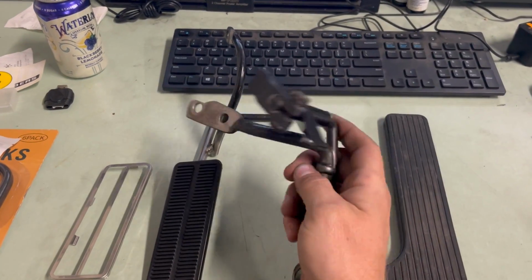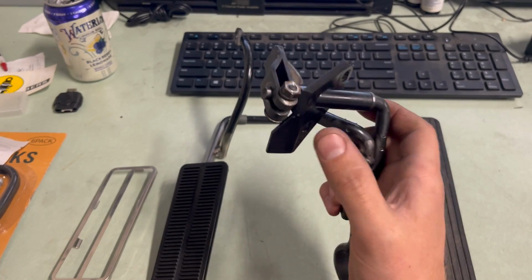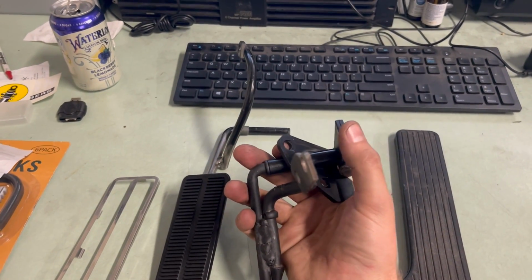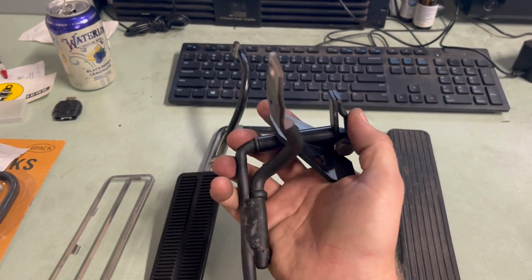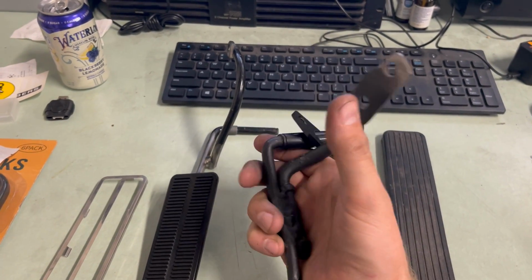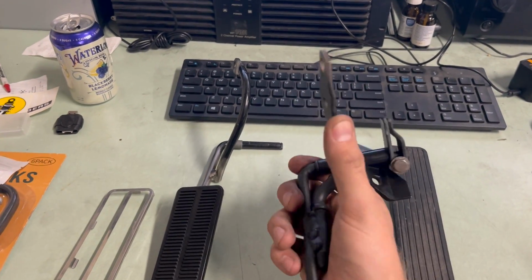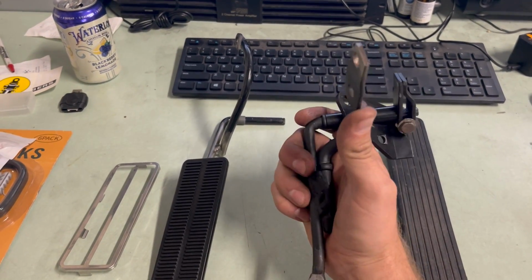So as you can see, this is the part that sticks through the firewall, right? So the firewall bolts there. And then this used to have a rod on it for the carburetor, so when you push on the gas pedal, it would all just move as one. Well, I attached this piece, which is an old exhaust hanger, drilled a hole in it, and that was where the cable would go through the firewall, right? So you push down on the pedal and it pulls it that way.